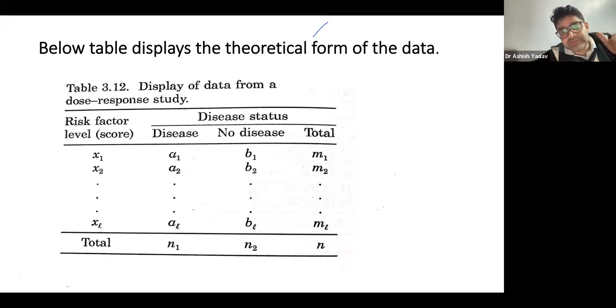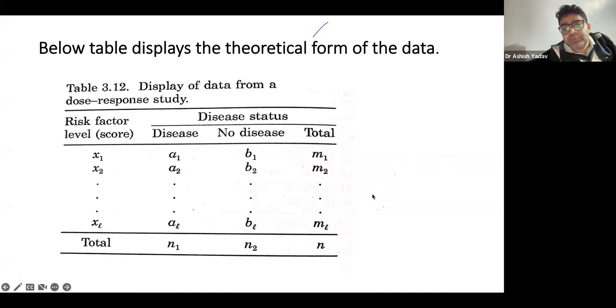If there is a linear trend, that means initially there was no risk, then when 10% risk is added, 10% higher disease prevalence should also be there. With 20% higher risk, 20% more disease will be added. When you are measuring the disease outcome against the risk and plotting them, you should get a linear line. If the relationship is non-linear, say with no exposure, then medium exposure the risk is increasing, then if you increase the magnitude of risk again but the cases drop down, you are getting a parabola shape. If the relationship is parabola type, then you cannot use this test.